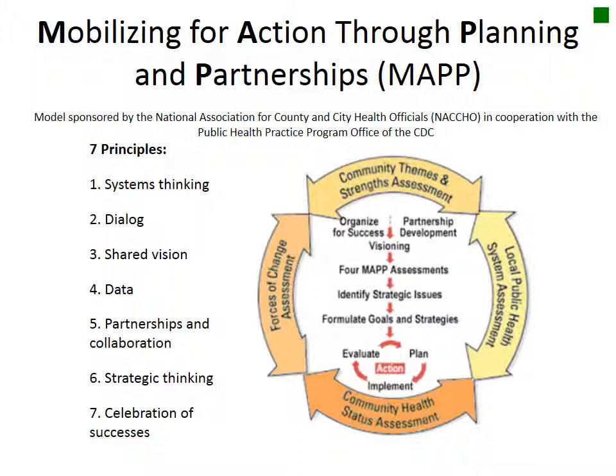Another way to conduct the needs assessment as well as implementing your program or service is through this MAP. MAP stands for Mobilizing for Action through Planning and Partnership. This is a framework developed by the National Association of County and City Health Officials, along with the CDC. There are similarities. If you look at the model, the core is much like a short version of PRECEDE-PROCEED, right? You have a strategy, do the assessment, implement, and then evaluate, plan, and implement again. So that's the action, the very bottom part.